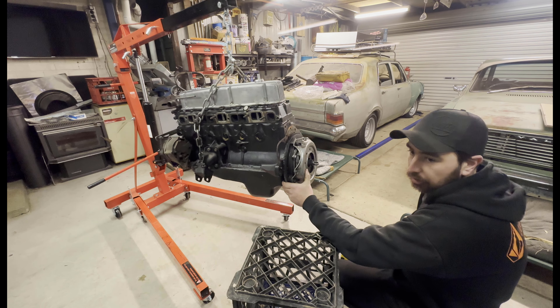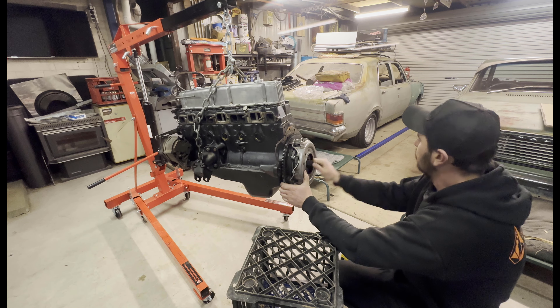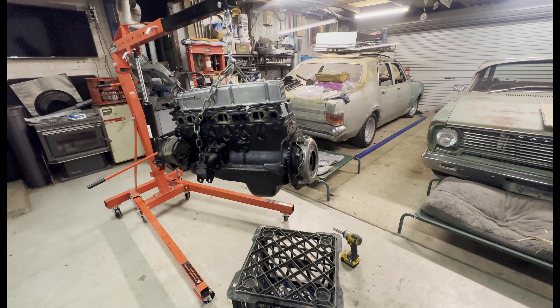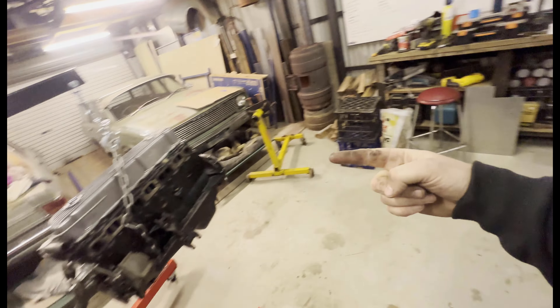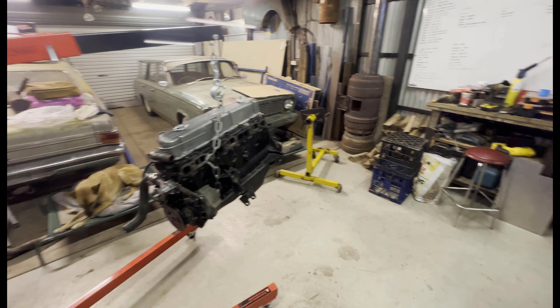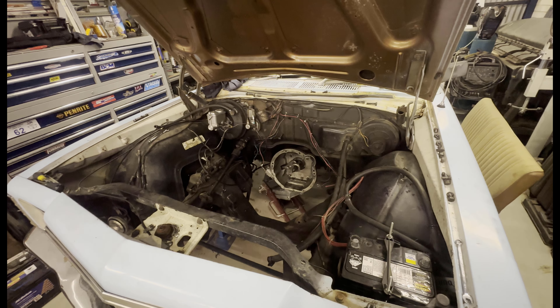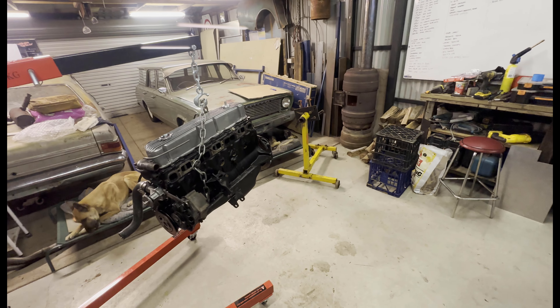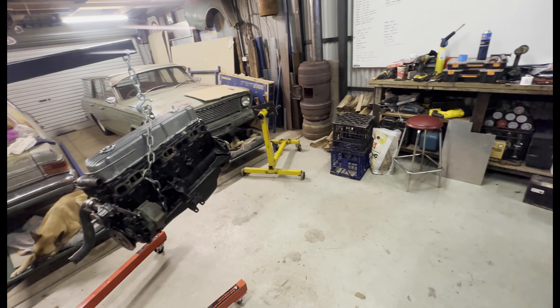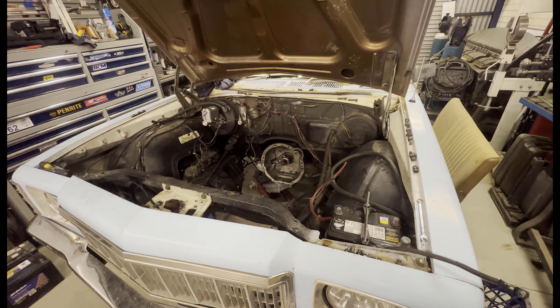Hopefully in a minute that's going to make everything ten times easier. Now guys, I'm about to put this in the hole. I'm going to do this on my own — normally I would have the gearbox attached because it makes it a lot easier. Normally I'd recommend having a friend around, but I thought I'd just get this done. It could be tricky getting the dowels to line up and getting the clutch to line up — it's all got to be a little bit fun, but here we go.